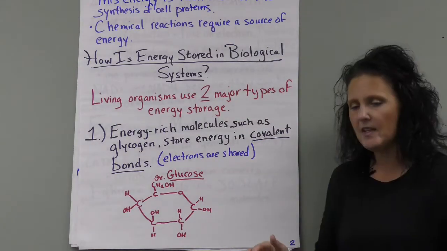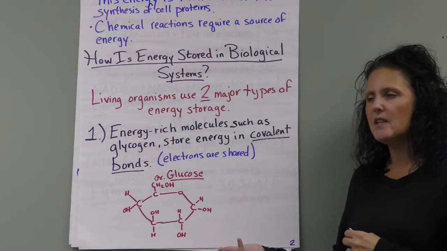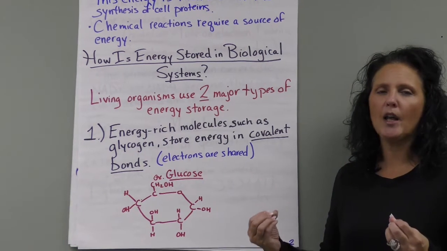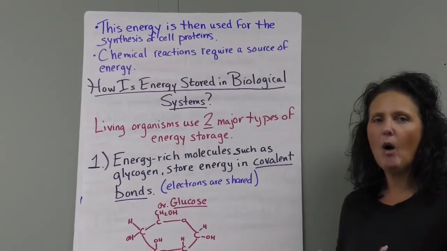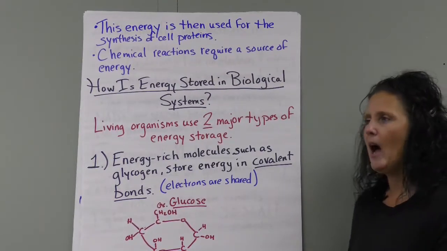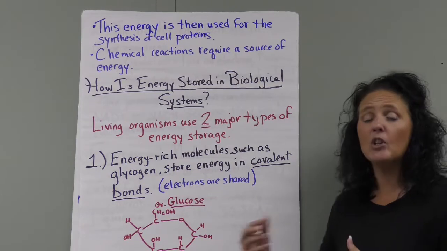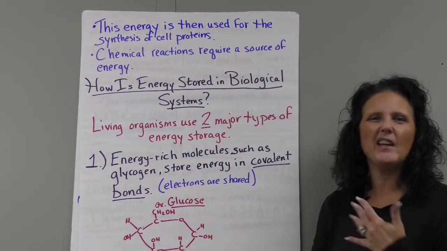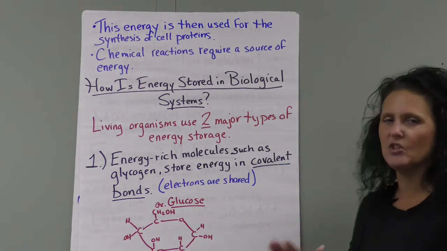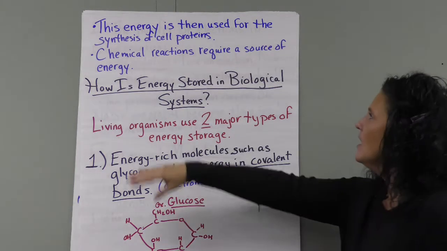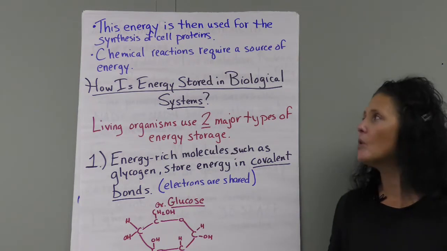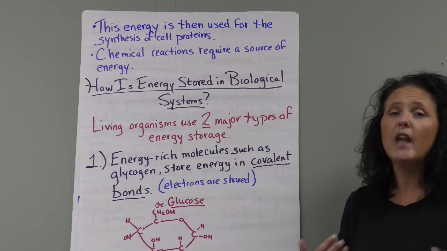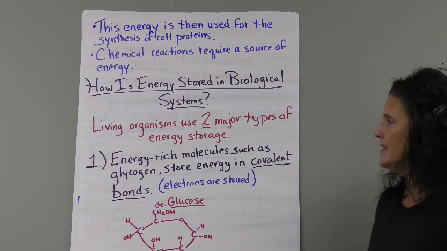So we're going to look at this energy in the synthesis of cellular proteins. And when you look at biology, 99% of the time we're talking about protein. In the next video, I will discuss DNA with you, and we'll talk about how it carries your genetic code. But they originally thought it was a protein that carried your genetic code. So now we'll see how they discovered that it wasn't. It was DNA, which is not a protein. It's a nucleic acid. So chemical reactions require a source of energy. Where does it come from? How is it stored? How do you get energy within your biological open system?